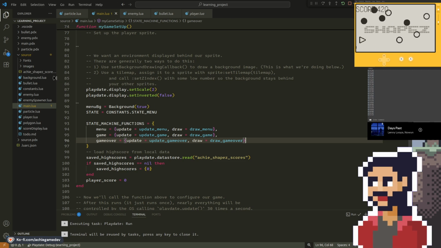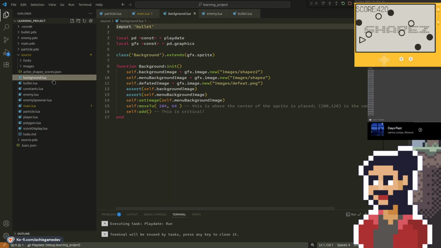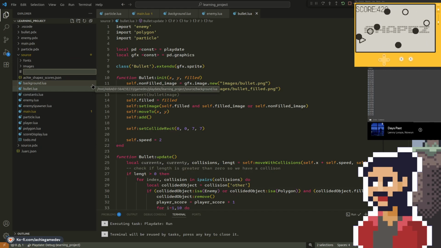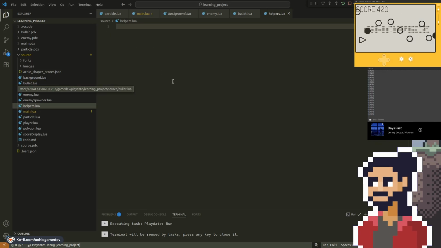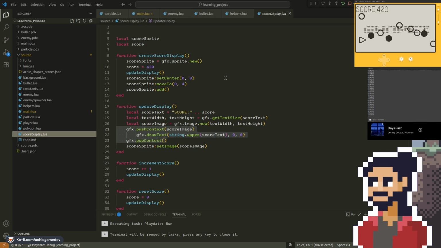So now I need to figure out how do I return functions from a file like this. So let's create a helper.lua. We're doing something similar here, right?